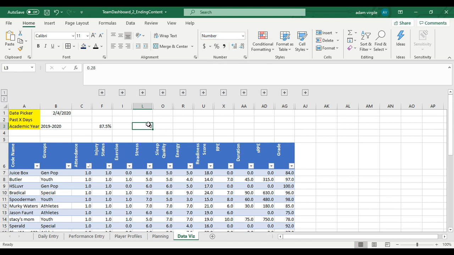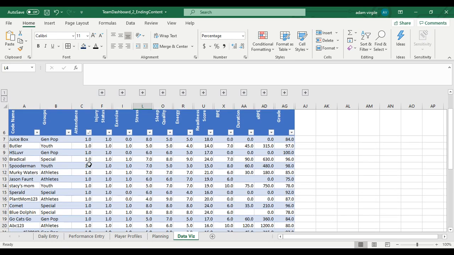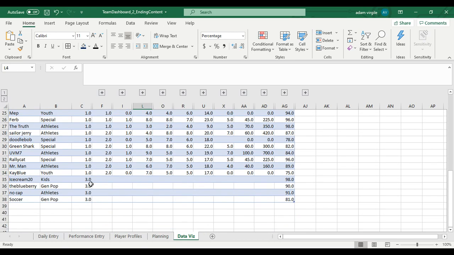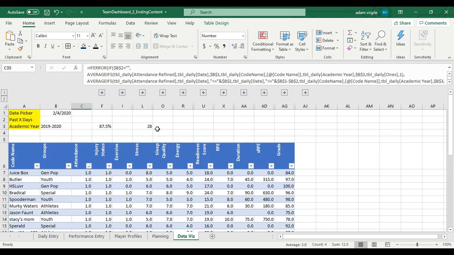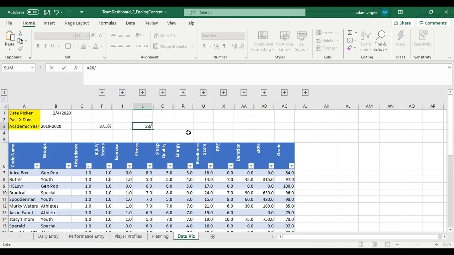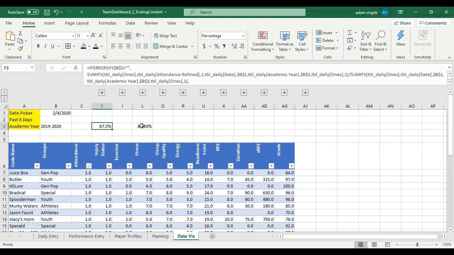Oh, because it was a percentage first. All right, 28 people. Now, how many people weren't here? 1, 2, 3, 4. You see that there. So equals 28 over 32. Percentage again. 87.5. Perfect. So that worked.